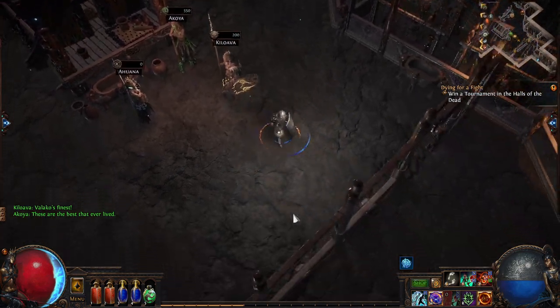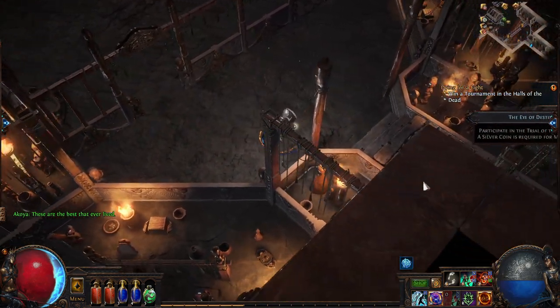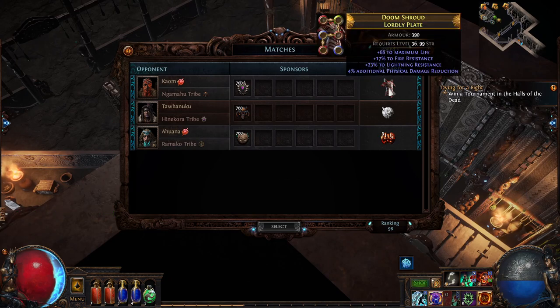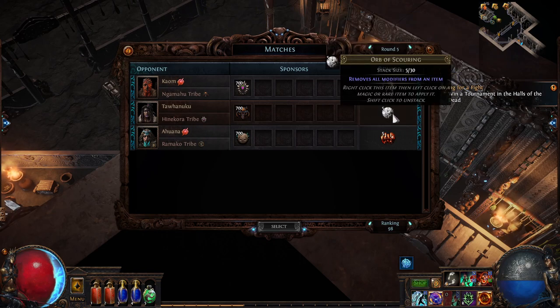Nope. Still need more. Alright. Which one do I want to do? Val orbs.